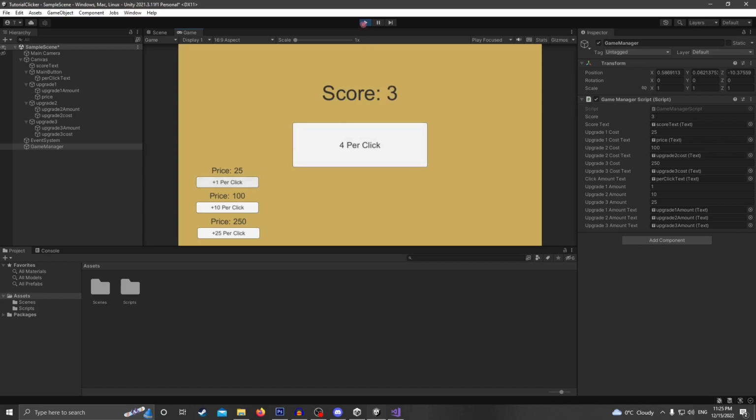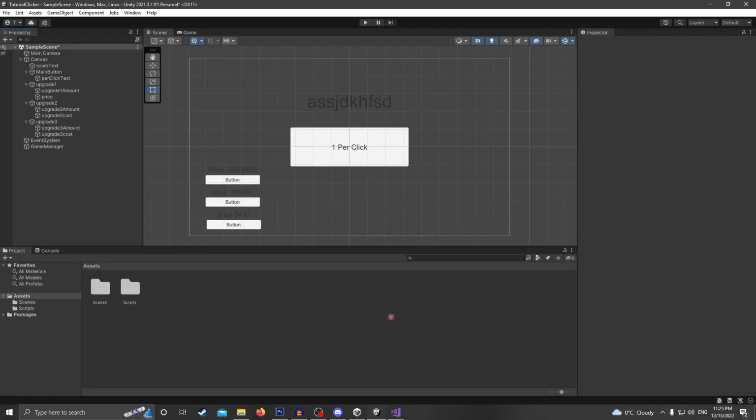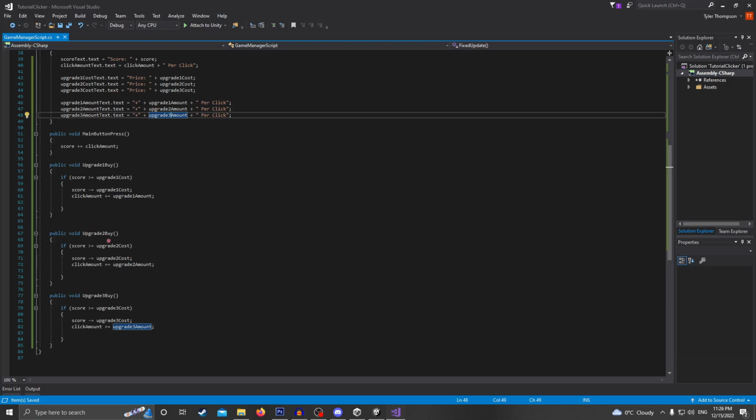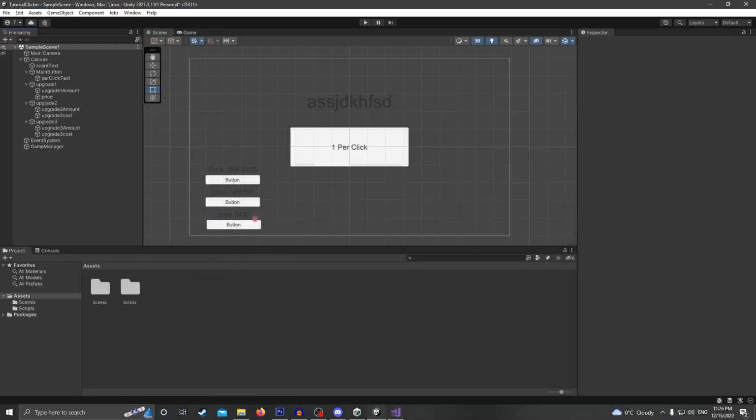Easy stuff, easy stuff. So now after that, we can actually do a little bit more with this stuff. We can make it so these buttons increase in price each time we buy them. We can make it so maybe after you hit 10 buys, you can have levels attached to these. So like upgrade level 1, upgrade level 2, etc. And maybe once you hit level 10, there's an ability that goes with it or something like that. Very simple stuff. It's not that difficult.